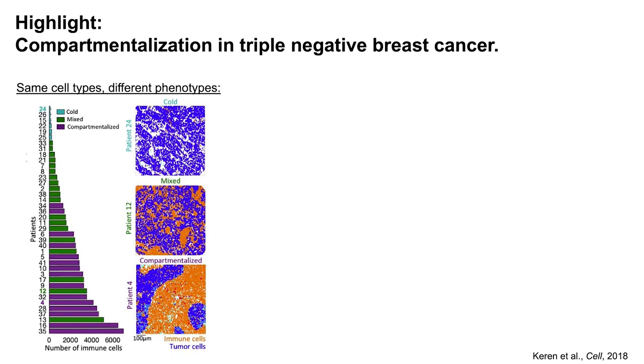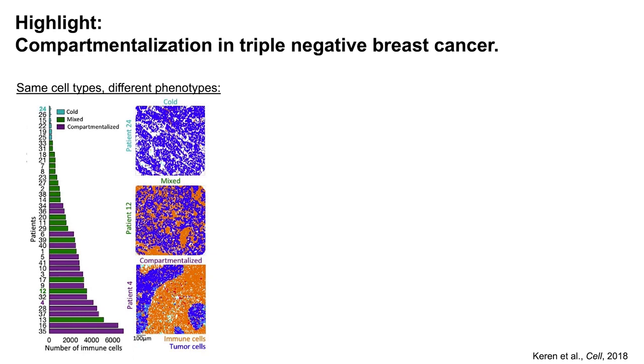Now, this has proven to be pretty powerful in cancer immunology, where people typically have questions about cell type identification, which can't be answered with just 4 or 5 different markers. The example paper I've chosen here from 2018 looked at triple negative breast cancer and stained, I think, about 46 different markers simultaneously, and then looked at the variety of different samples they had and found some interesting things.